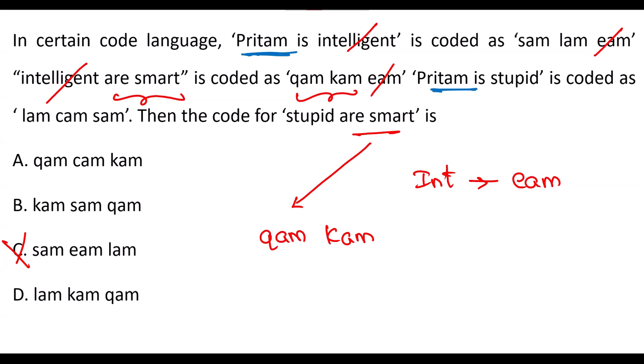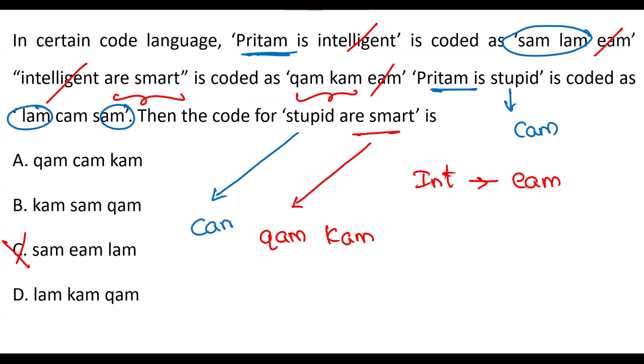It becomes like so. LAM, SAM is common. Here also Preetham is LAM, SAM. So obviously stupid means nothing but CAM. So I want these three in options, but order is not an issue. So it's available in only option A. Order is not a problem. I'm not talking about order. We did not crack that, but these words are required in the options, and that's available only in option A.